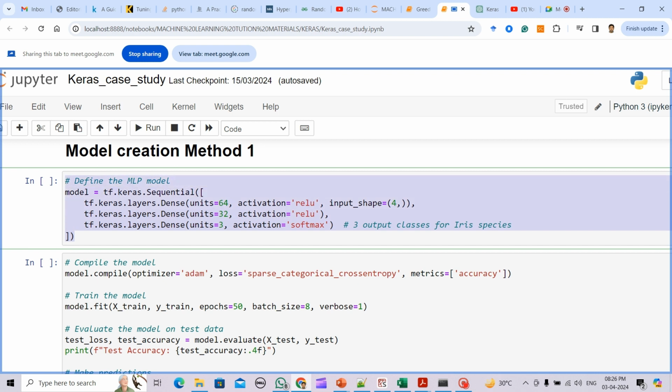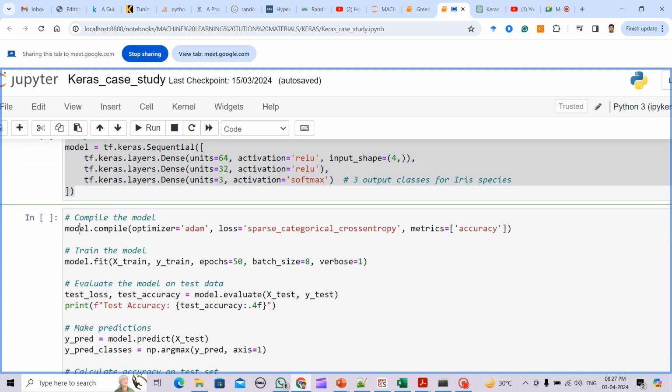Just the model means just the MLP model, how many neurons will be there, how many layers will be there, and based on that the weight matrix will automatically be defined behind the scenes. You don't need to do anything. And then the model.compile function will come, which we gave a very big importance last day.